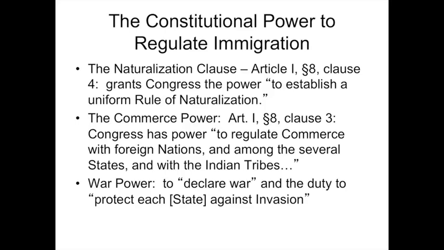And lastly, in terms of specific powers listed in the U.S. Constitution, is the war power. And this one may not be an obvious place to rest immigration power, but Congress has the power to, quote, declare war, and in another clause, it also has the duty to, quote, protect each state against invasion.